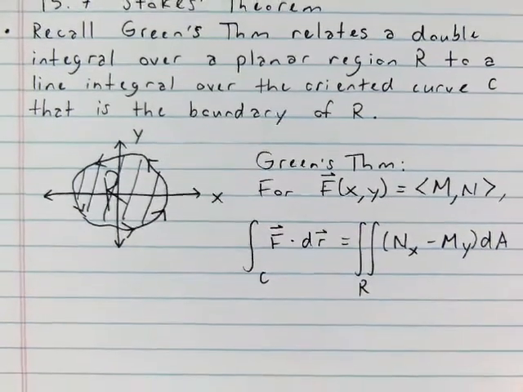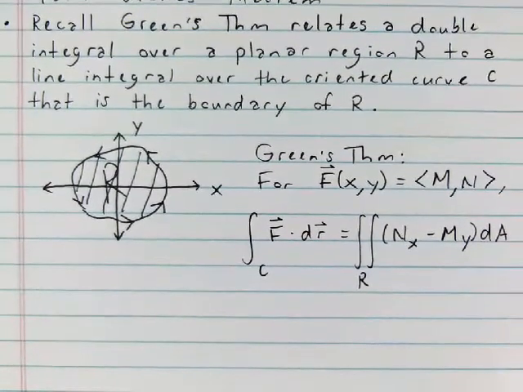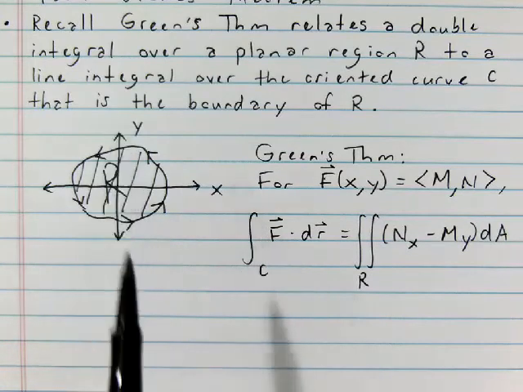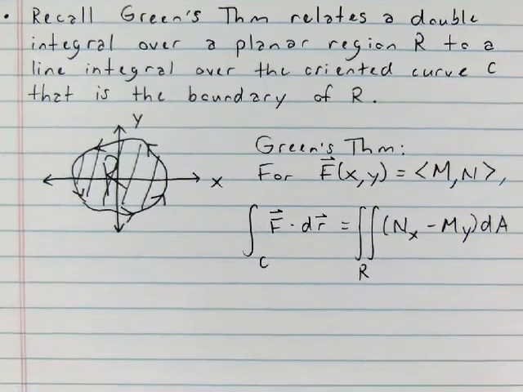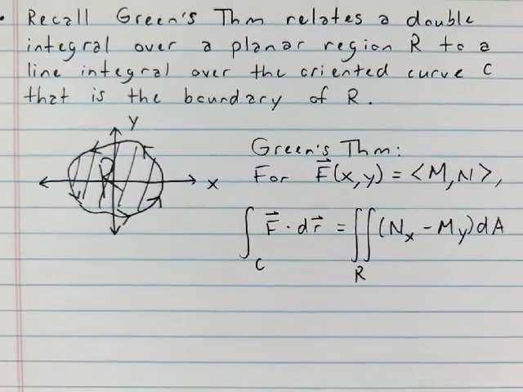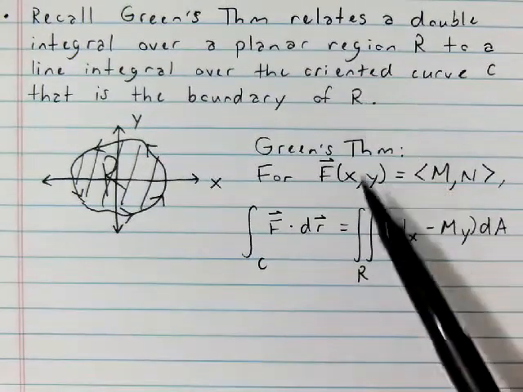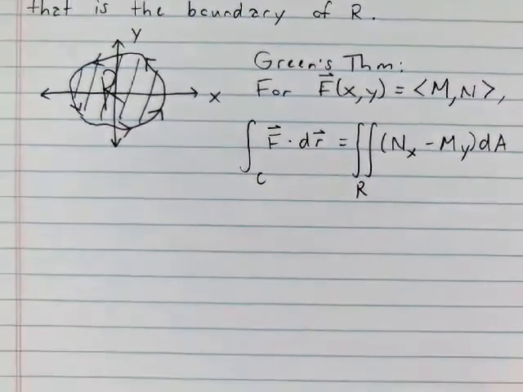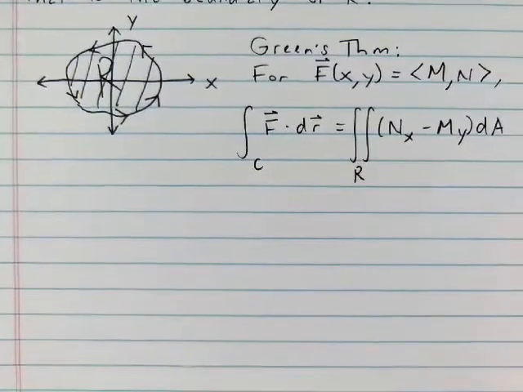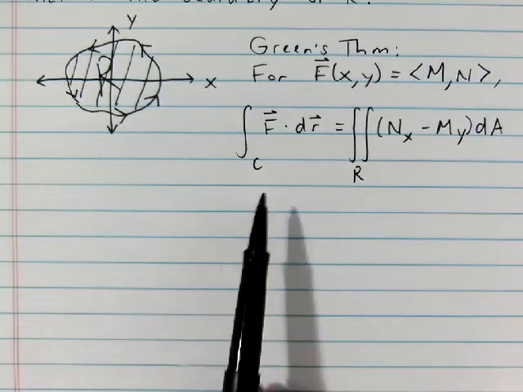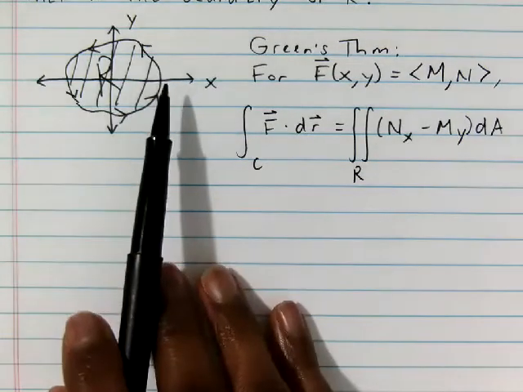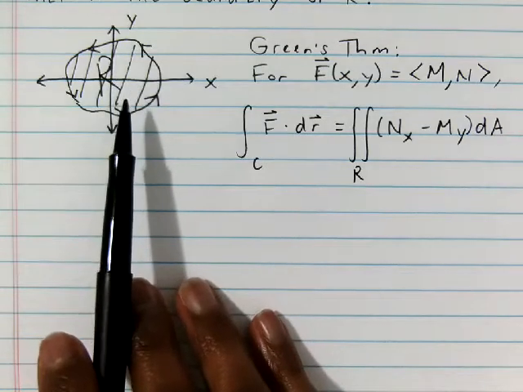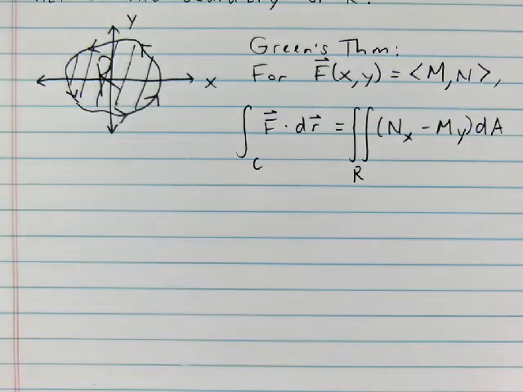So Stokes theorem does a similar thing, and actually Green's theorem is a special case of Stokes theorem. First I'm going to give an explanation of Stokes theorem that mimics this, and then I'll give the actual statement of Stokes theorem. It makes it easier to remember the theorems if you understand how they're relating a boundary to a surface, or a double integral in this scenario. And with Stokes theorem, you're relating a boundary, a line integral, to a surface integral.